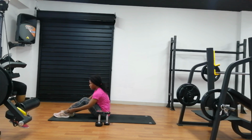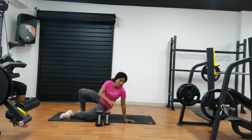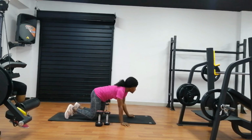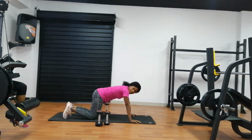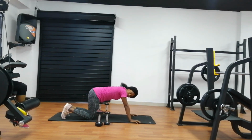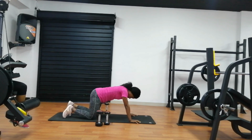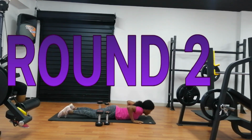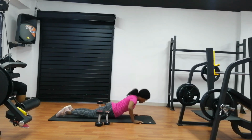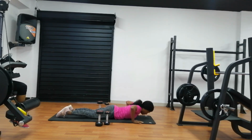We're going to do second round now. Round two. Don't go anywhere. You're almost done. It's just four exercises, 20 reps, and you're done. And you know you've achieved something today, okay? And if you continue doing this workout, you won't be needing to wear your push-up bras anymore, okay? Your chest will be uplifted. And as they're getting uplifted, they are lifting your boobs with them. So, let's do this, ladies.